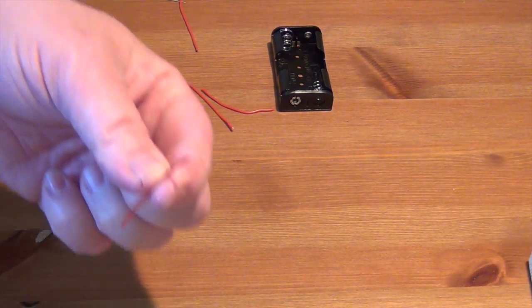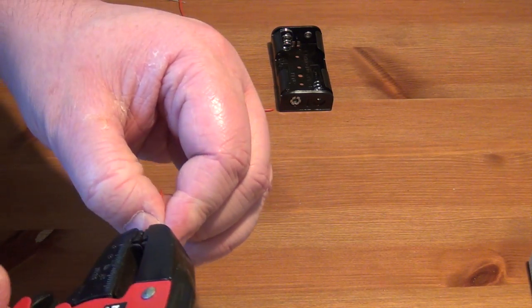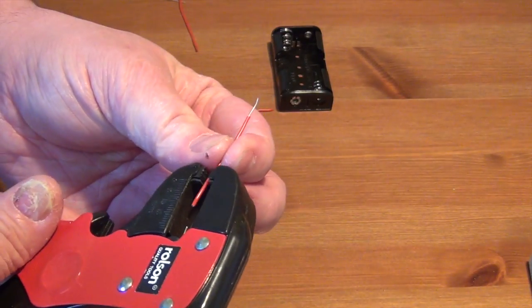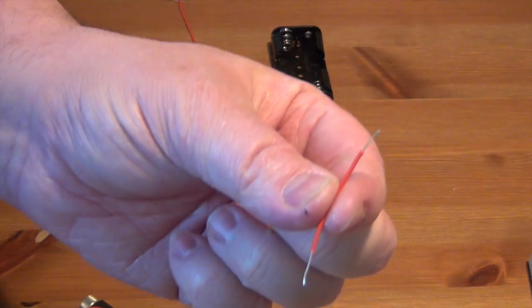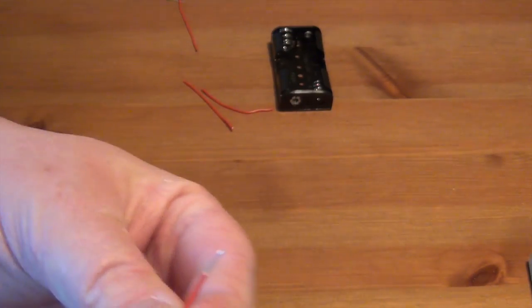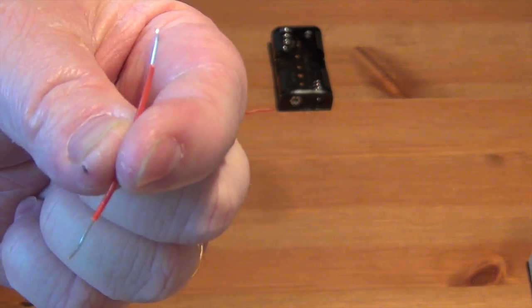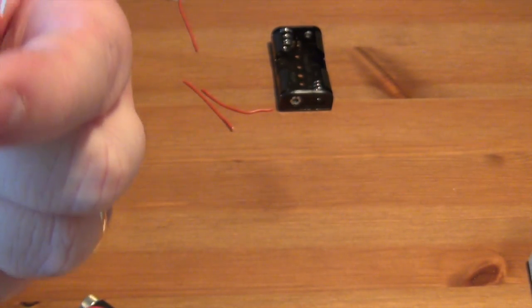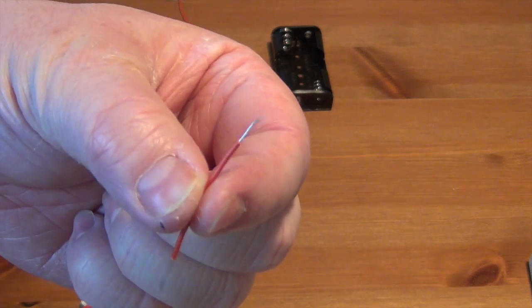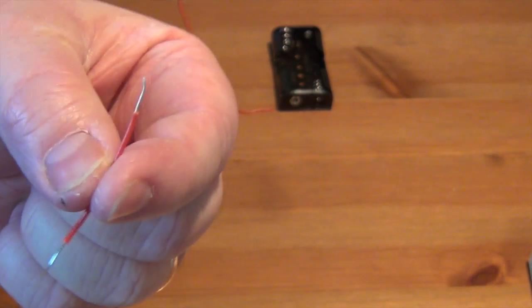Prepping the cables, it's very easy. Take a wire, strip off a piece each side. We're using solid core cable in this instance. Easier to work with on these kits. Of course if you've got braided cable that will work just as well but this is easier to work with.